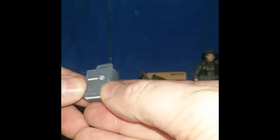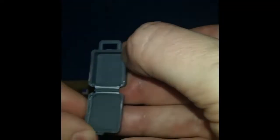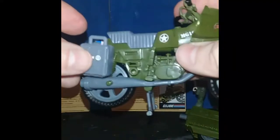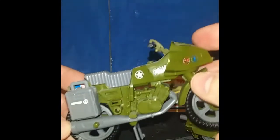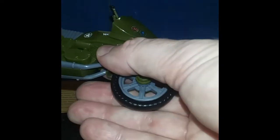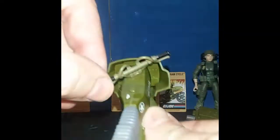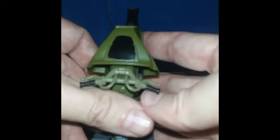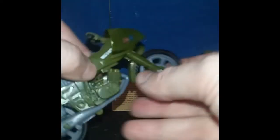It does have two identical saddlebags. One is marked 1 and the other one is 2. These do open up pretty nice. That's a very nice bonus. American flag there on the back. Seats are the matching gray color. Has a clear tail light on the back, clear headlight on the front, G.I. Joe symbol, has a working kickstand. The added bonus here, handlebars. Yes, yes, yes. And these are very nicely detailed. It has the brake cables on there and painted hand grips.